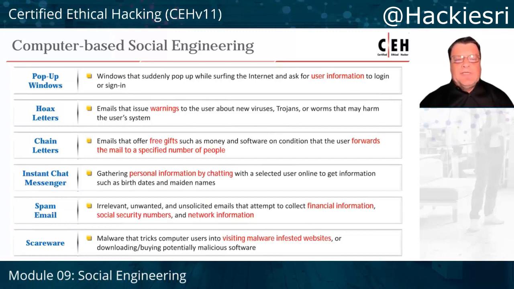Hoax letters: emails that issue warnings to the user about new viruses, trojans, or worms that may harm the user's system. Chain letters: emails that offer free gifts such as money and software on condition that the user forwards the email to a specified number of people, or indeed to a specific person perhaps. Instant chat messenger: gathering personal information by chatting with a selected user online to get information such as birth dates and maiden names, which of course are notorious for being used for passwords.